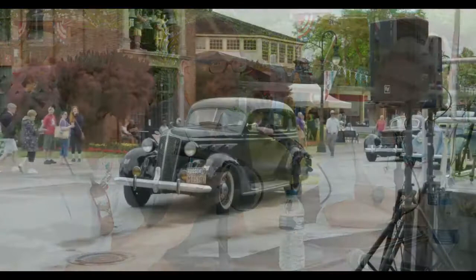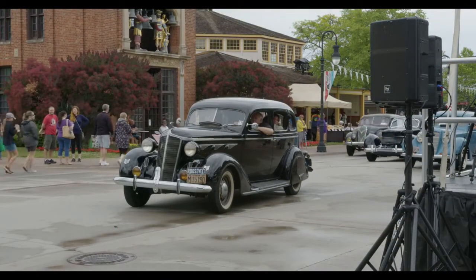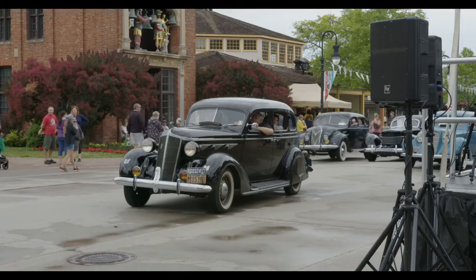Well, if Mr. Roosevelt were around, he'd see it in the same condition as it is today, as it's reported to be unrestored. And at least from where we're sitting, it looks almost like a brand new car. Yeah, Curator's Choice winner a couple of years ago, absolutely, for unrestored. If you get a chance to look at this car, take a look at the wonderful details like the striping on the wheels and just all little things that are often overlooked in a restoration today, but just as it came off the assembly line back in 1936.